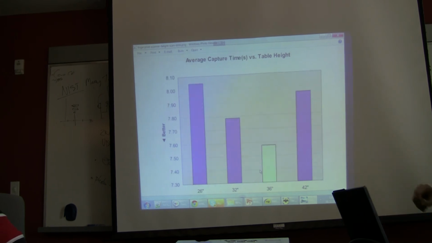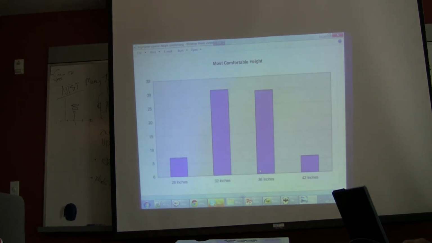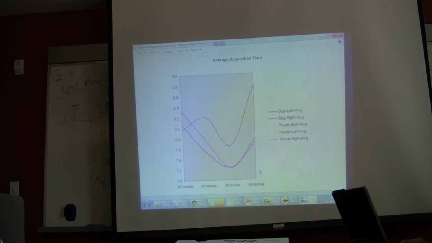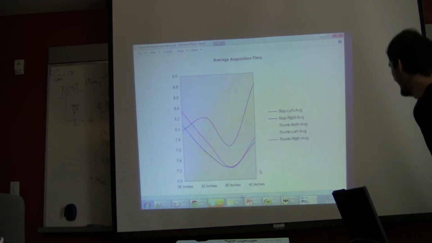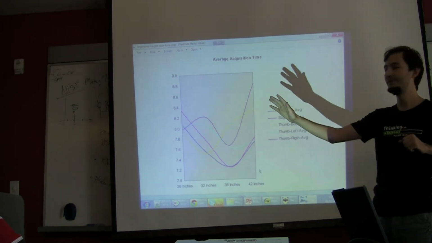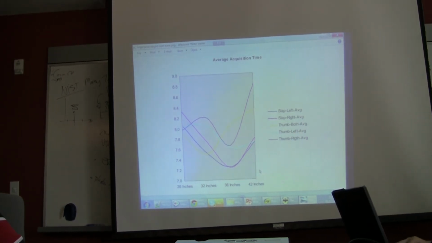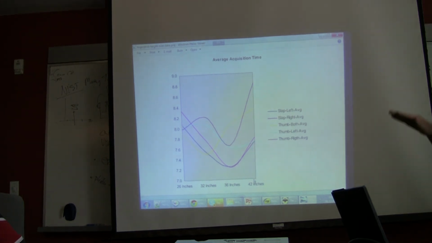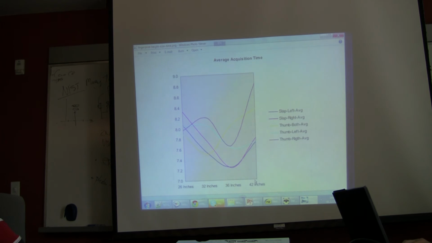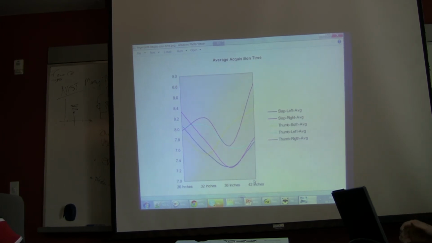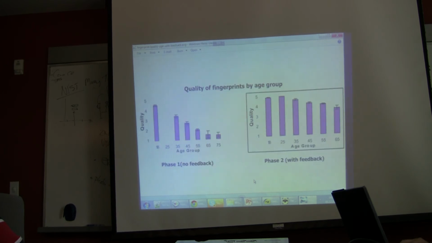In this case, 26 turns out to be the longest. So now it's time to choose what's more important for us, quality or capture time. Which height felt more comfortable, average acquisition time, and this is the order I told you about. You could do left first, right first, begin with the thumb, then the other thumb. So they tried multiple scenarios. And you can see that, as a function of the height of the scanner and the slap order, you're going to have different performance. Would you expect that these things would have an impact? Maybe not, but now we know that it's a fact that they do.